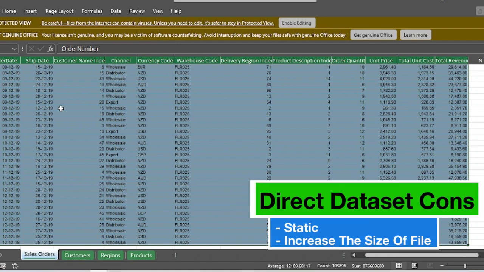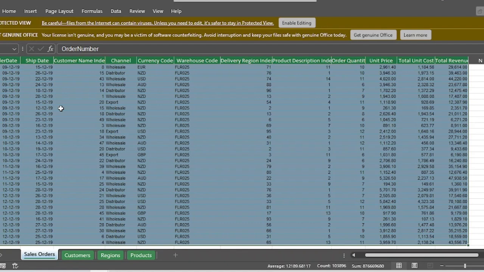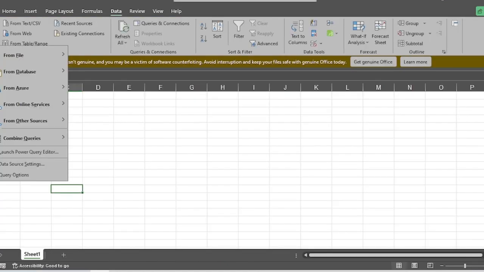Second one, it also has a huge amount of data, and we are also adding data models and data visualization to this, so it will increase the overall size of the report. So we want something dynamic, and we want something of a lesser size, which mainly includes the connection with the whole data and only the visualization. So we will go from here.